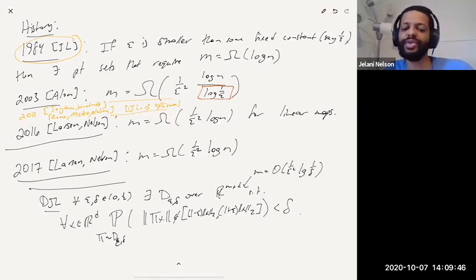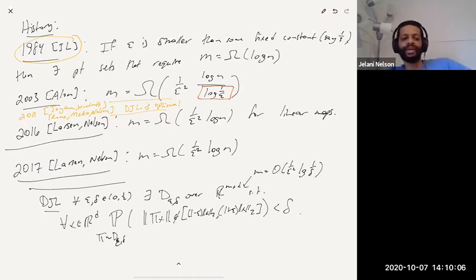So you show that this distribution exists. And then to get JL, you pick a random such matrix pi, your embedding f(x) is just pi x, and you do a union bound and show that if delta is less than 1 over n squared, or 1 over n choose 2, then the union bound goes through and such a map exists.